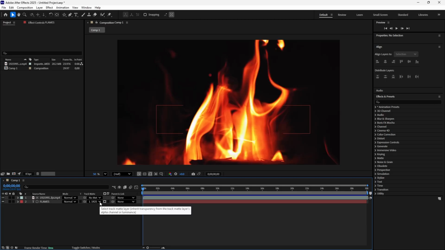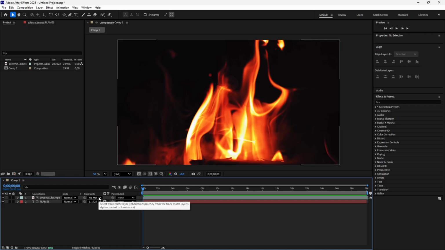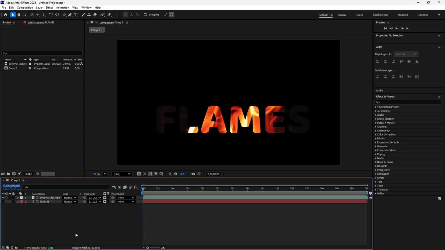Right now no matte is applied. Now here I am applying the MP4 video. See, nothing will happen. So here apply the flames. So now the alpha matte is added.